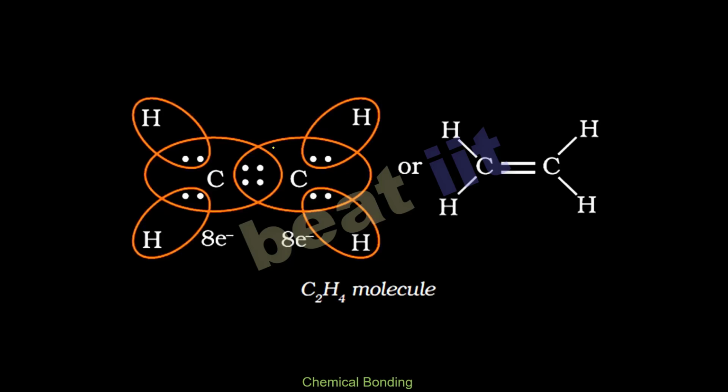Similarly for C2H4, ethene, carbon has total 4 electrons in valence shell. So carbon, these two belong to carbon, this one belongs to carbon, this one belongs to carbon. So it has shared all of the 4 electrons with the 4 electrons of hydrogen and carbon. Similarly, the other carbon has these 2 electrons, this 1 electron, this 1 electron, and these are shared with other carbon or hydrogen. So in total, now each carbon has octet complete. Remember, hydrogen still does not have the octet complete, and that is an exception to the octet rule.